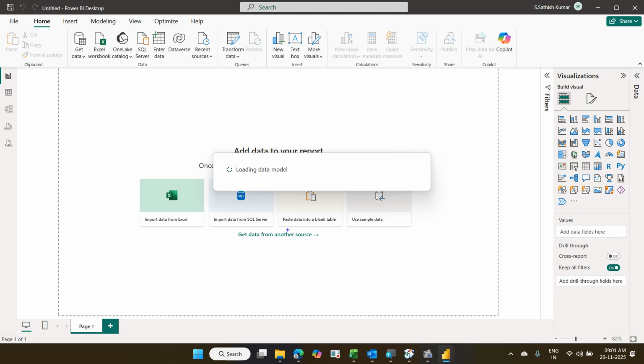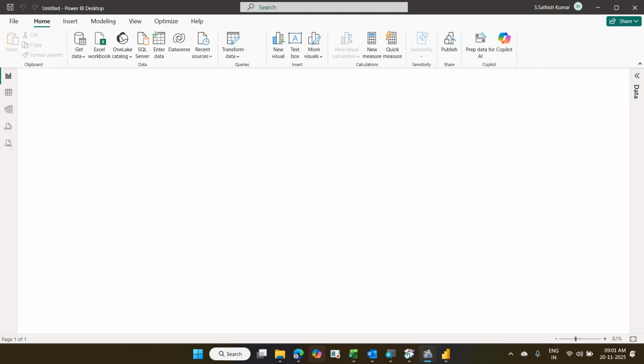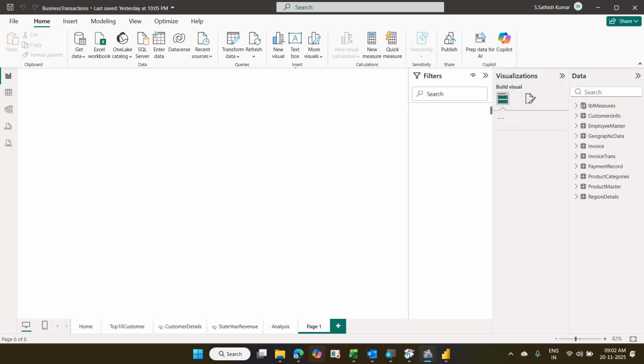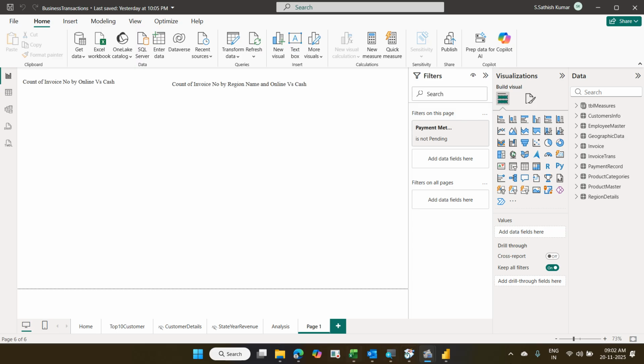But I want the card which I used again, today also. How can I get the card back? You have to restore the default visuals. Very good. So this card is not visible here. Go to the three dots here, and choose the option restore visuals. When I click on restore visuals, it asks us to confirm. I say okay, and now you can see the card is visible here. This card will hold only one value at a time. If you want to add multiple values at a time, then we can go for the latest multi-card, where we can insert some pictures also.